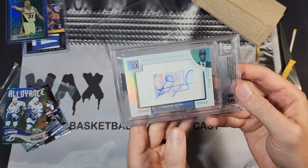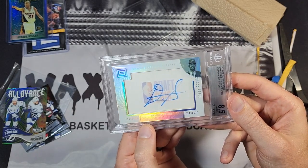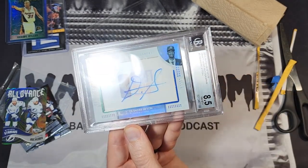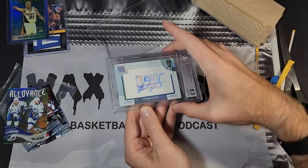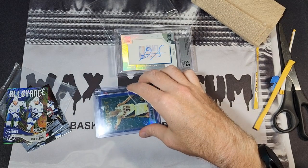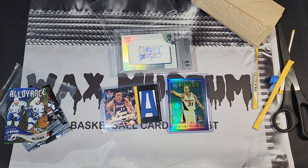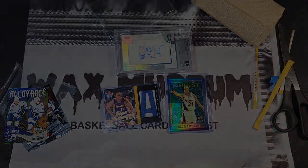Regardless, I think I'm going to keep it for now. Because like I said, it's one of my favorite sets ever. It's a pretty important card in the set. Yeah, it's not Luka and it's not Trey, but Ayton was the number one pick, and it will be a piece that I put in my Pacers PC that will help me narrate the time that the team stepped out of its comfort zone and tried to sign an RFA.